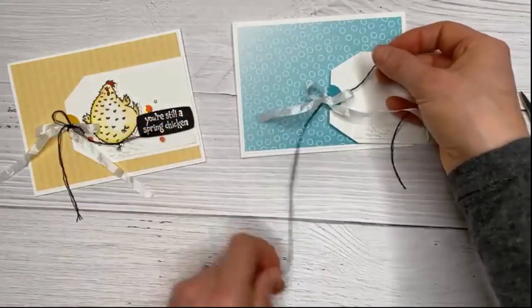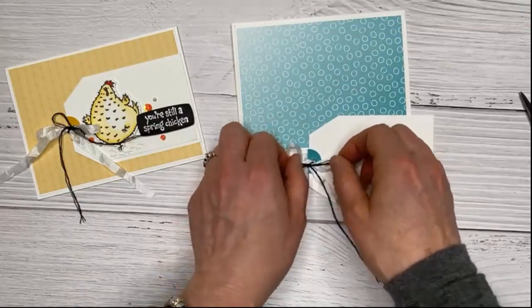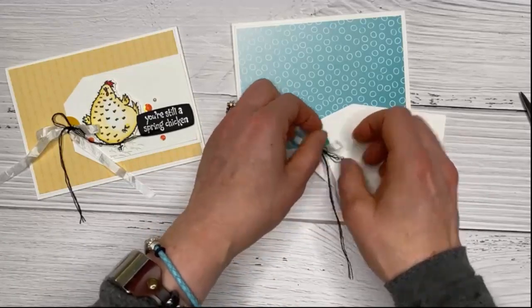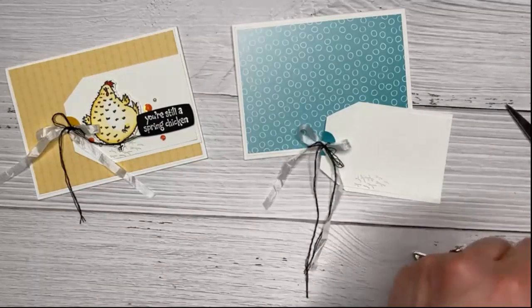And then we're just going to tie that into a bow. Fiddle those how you want. Now this twine, because it's been curled, is already kind of crinkly anyway. I'm just going to leave it. I'm not going to fiddle with that right now, but then we're going to go ahead and adhere that on.